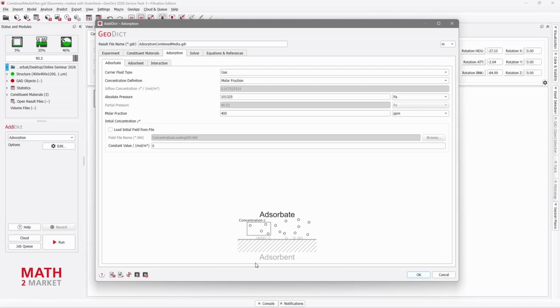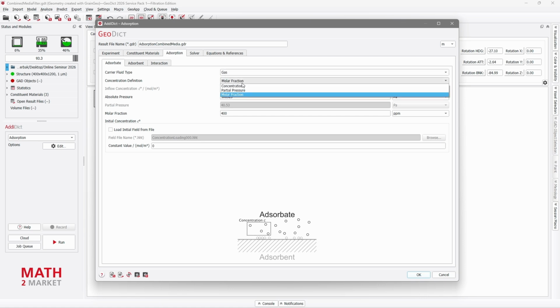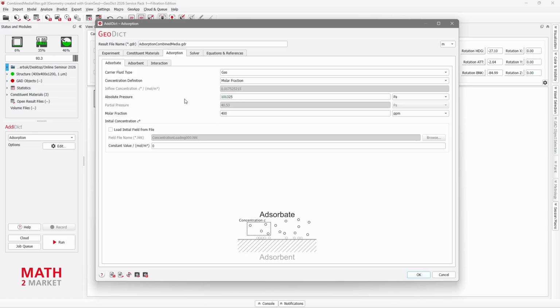But here we have a scheme. So the adsorbate is the carrier fluid. You can change the carrier fluid type here, either gas or liquid, and you can choose your concentration definition, molar fraction, concentration, or partial pressure. You can also set an absolute pressure if you want to change it, and here in our case, we choose the molar fraction of 400 ppm.